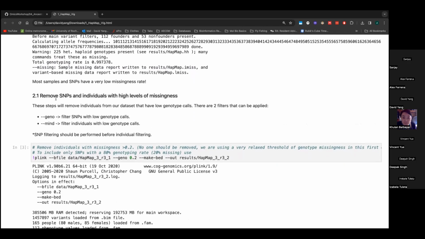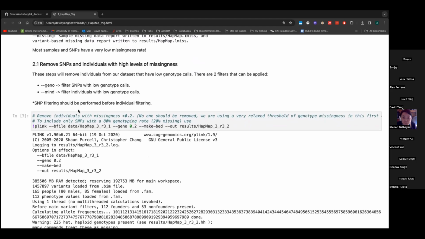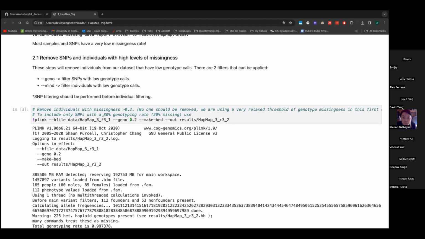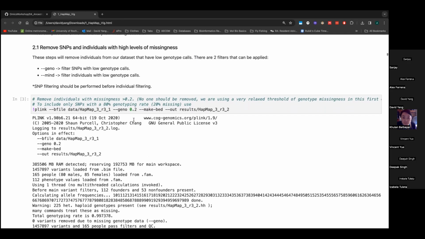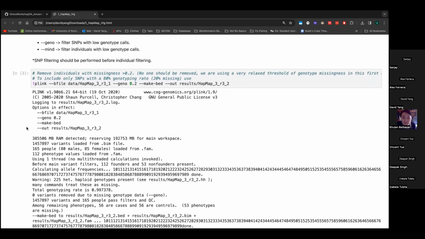Okay, so it's weird, I'm not running any code. We first start off by removing any individuals that have high missingness prior to filtering out any SNPs. These are accomplished using two separate functions from Plink itself. We're going to start off, as a first pass, by setting a threshold of 20%, or 0.2, and in this case, no one should actually be filtered out. This is quite a loose threshold, this 20%, and we're just using it to get a feel for the data, and also ensure that there's nothing egregious with the genotyping that was conducted for this study.